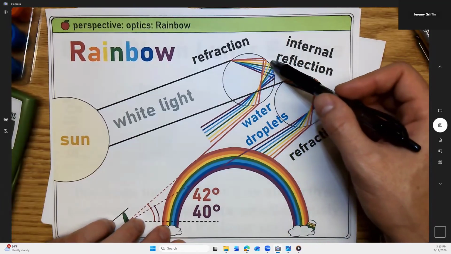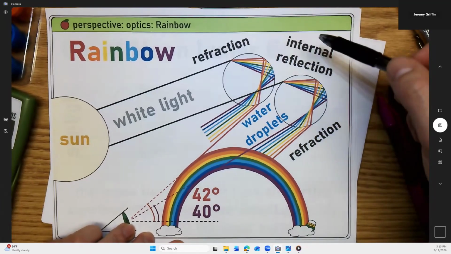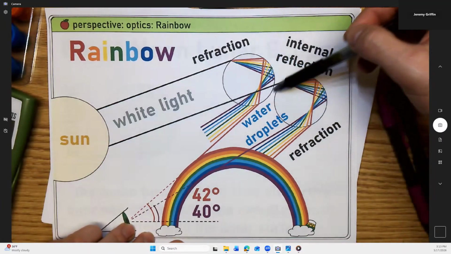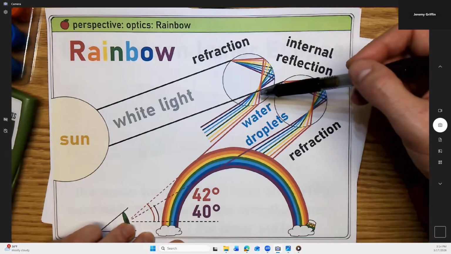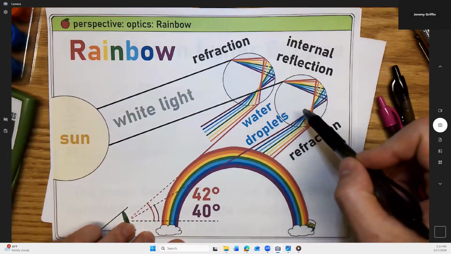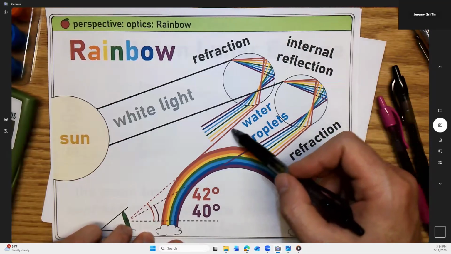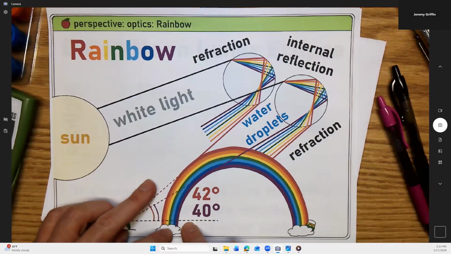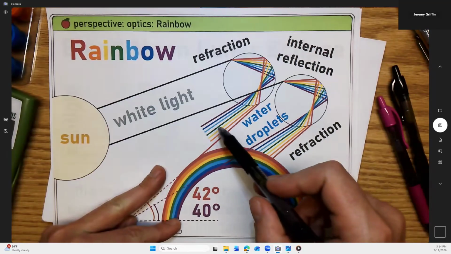Now, if you follow, say, a red ray, which refracts the least, notice that there's actually two refractions. There's a refraction going from the air to this water droplet. This is a water droplet, right? And then there's some reflection off the back. And there's refraction from the water back to the air. And through this whole process, these colors are spreading out a little bit. It's subtle, so my drawing is exaggerating it a little bit. But here comes a ray of red light to this person's eyeball. And that will always happen at a 42-degree angle, if you do all the math on it. Then what about the violet light?